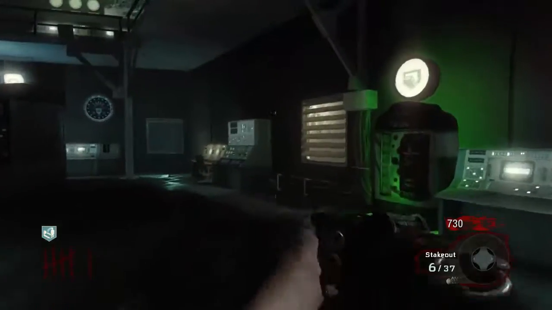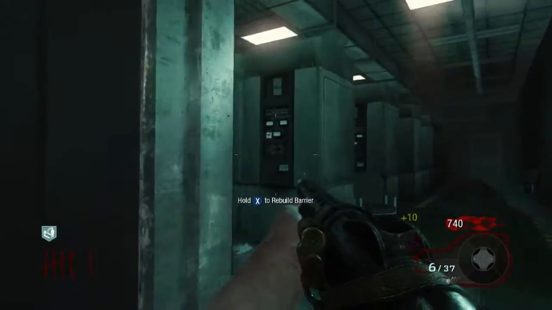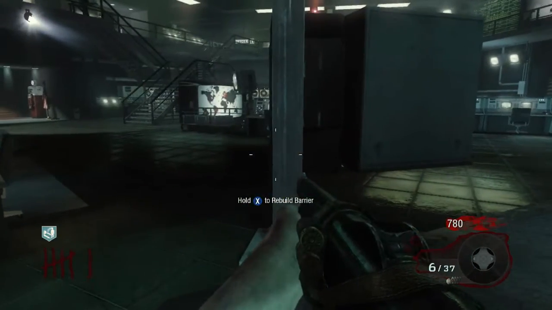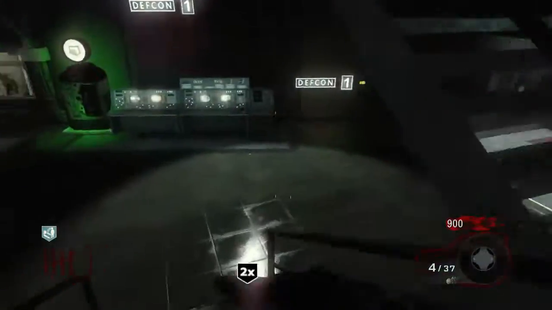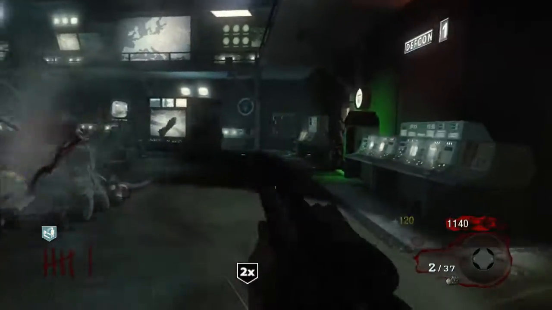But yeah, I have to be careful because this map is very small. It's just as small as Wrecked. So I gotta be careful. What, double points? I got a double points, I need that.